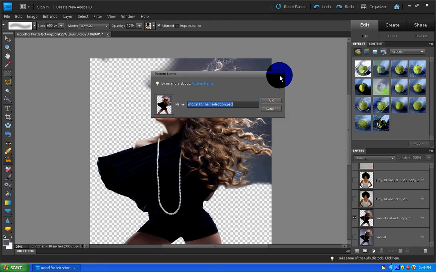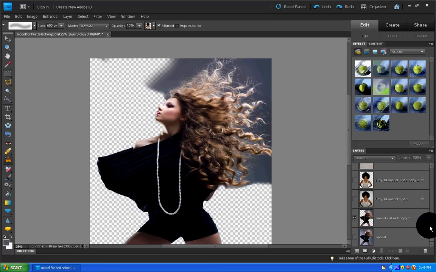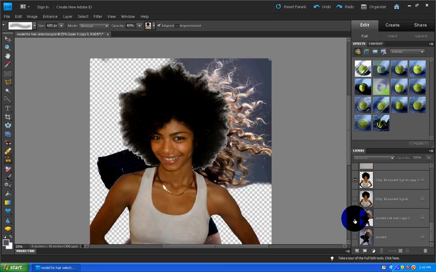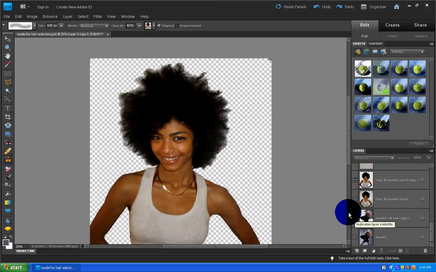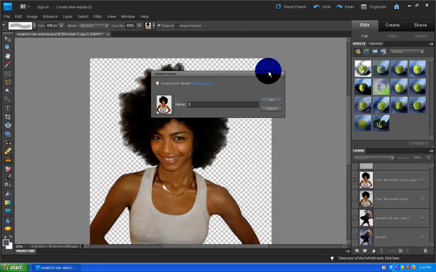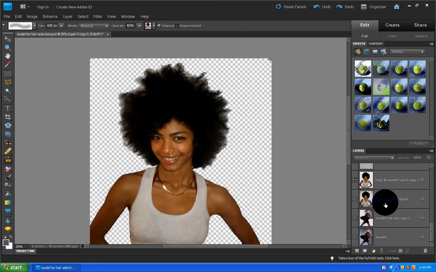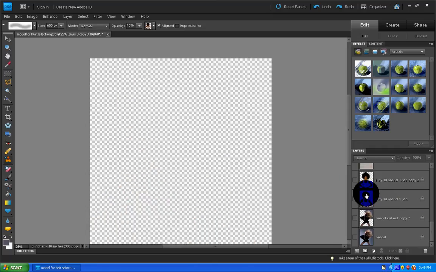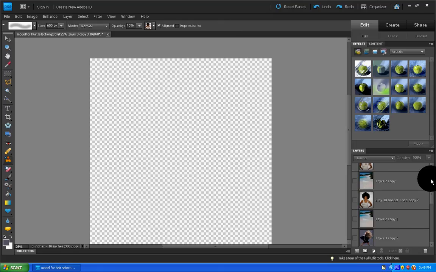I'm going to call this pattern number 1. Select OK. And I'm going to do the same thing with the second model. I'm just going to go Edit, Define Pattern, call it pattern number 2. Select OK. Once I've done that, I'm ready for the third step, which is to immediately fill in that layer.